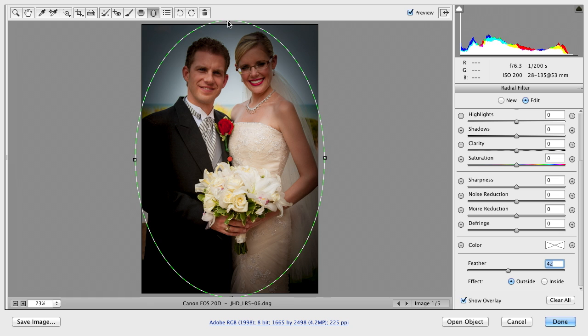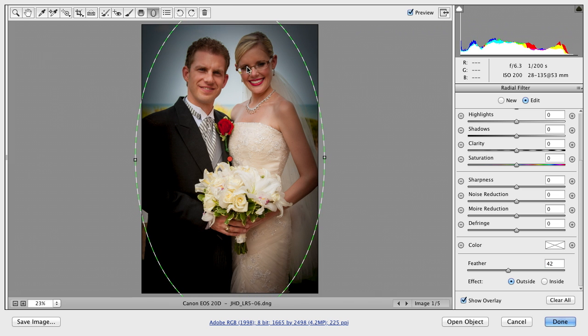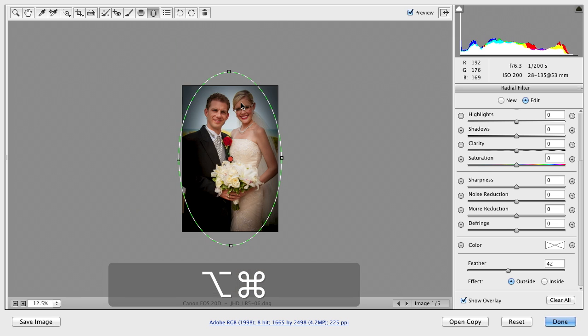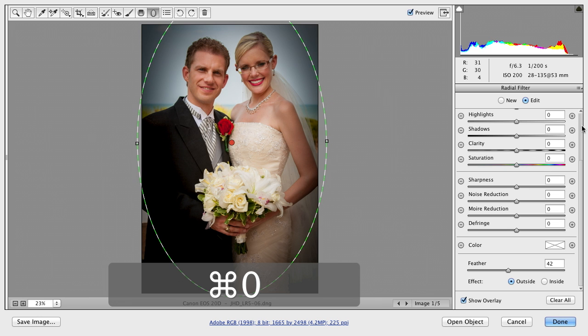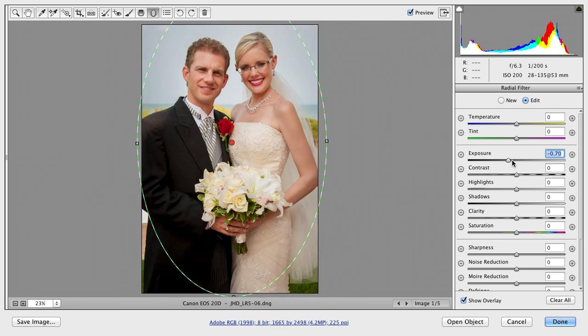So in this case, I'm going to fine-tune it, and that way I can kind of see its sphere of influence, as it were. And if I need to, I can zoom out to kind of see where I want it. So there is the sphere of influence, way heavy-handed, but at least now I know what I'm dealing with. Or I can bring this up if I want the bottom. You know, again, another thing that you cannot do with any of the other vignettes. You obviously can't move and reposition them. So it's great. Now let's Command 0 to fill the screen and fine-tune that exposure to what we want.